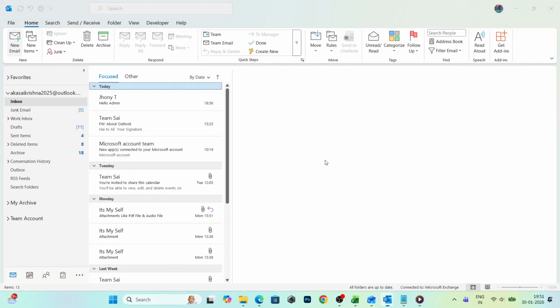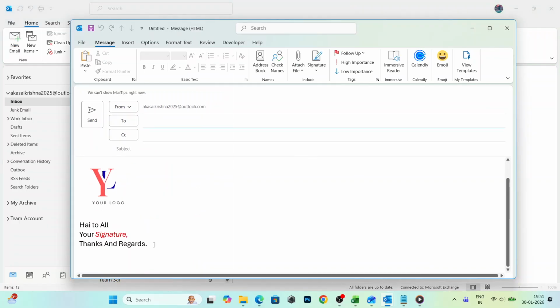You are all set. Your updated sign-off will appear the next time you compose or reply using that signature. That's the entire process for both new Outlook or web and Outlook Desktop on Windows.